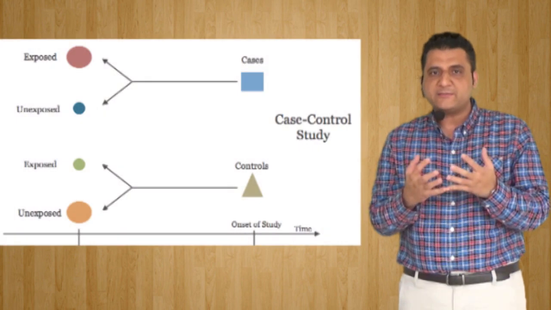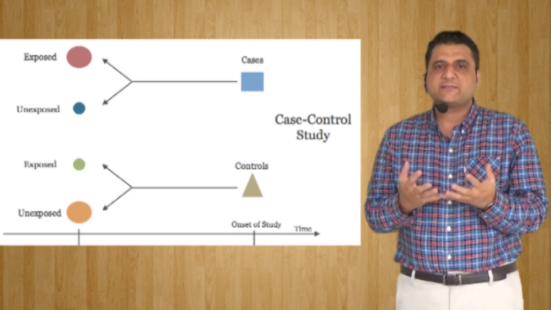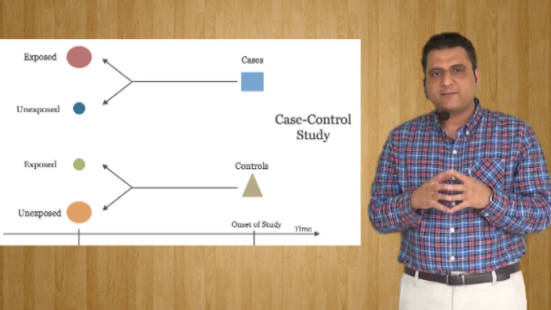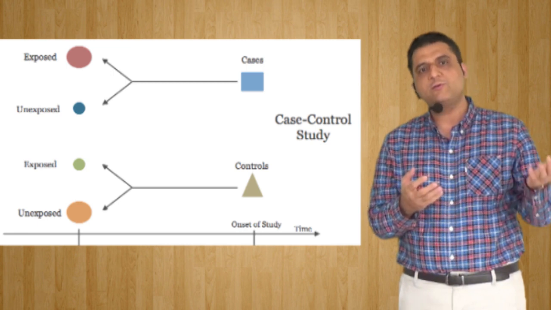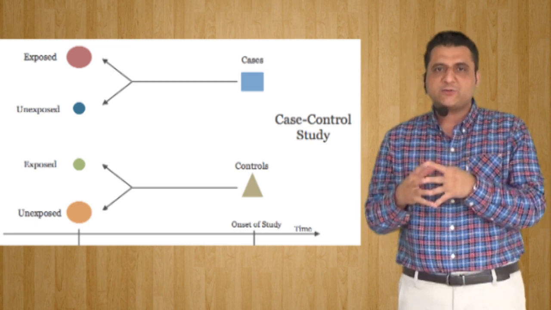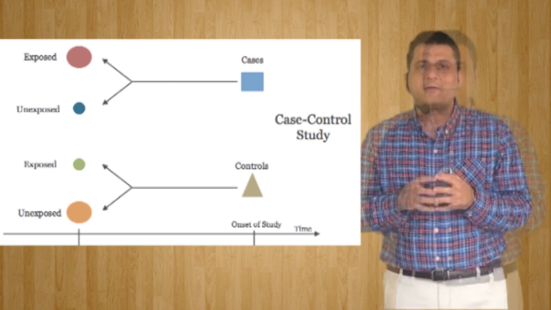In a case control study design, the sampling is basically done based on the outcome. So cases are selected usually from hospital-based settings where individuals are already diagnosed with the disease or those who are newly diagnosed. When they reach hospital, they are selected as cases in the study design.